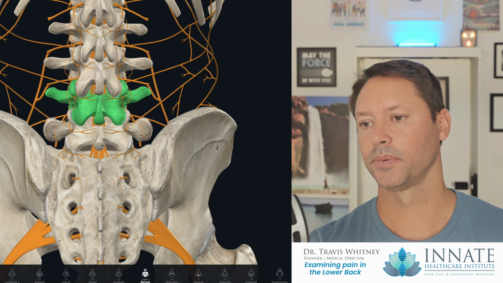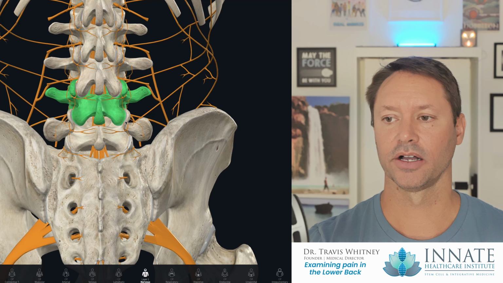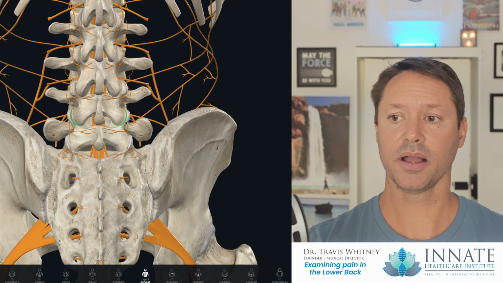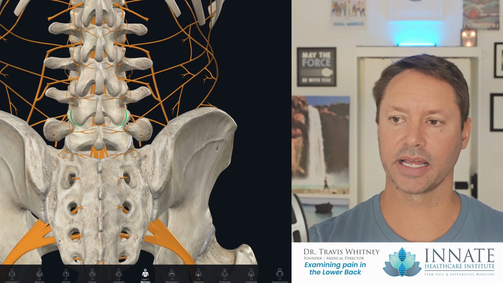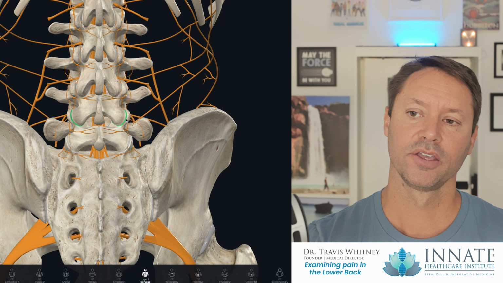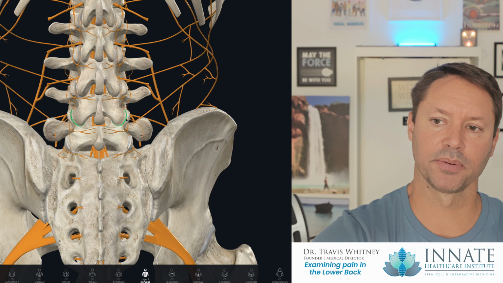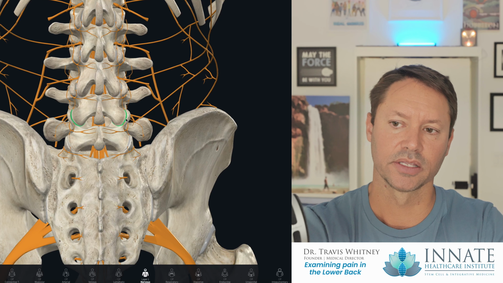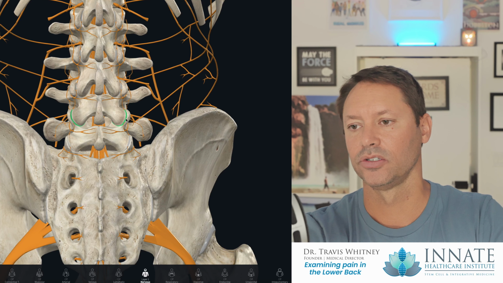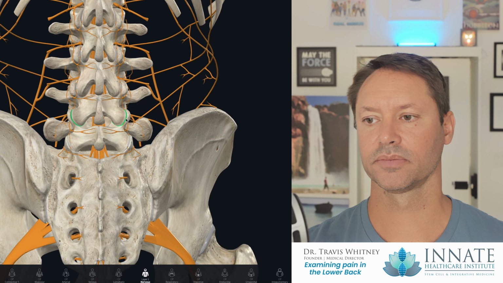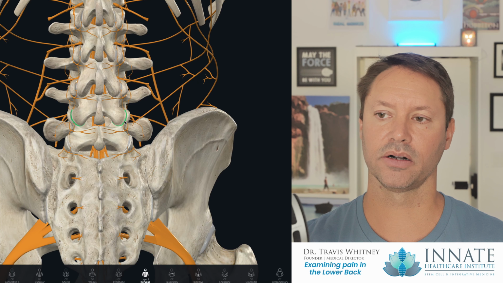I'll have people come in with low back pain, and I'll press right there, and they go, "Oh my God, that's right where it's at." Yeah, I kind of knew that. You'll see a big mix. You'll see a lot of people that only use imaging. They won't inject without it, and you'll see guys who've been doing it for a while.